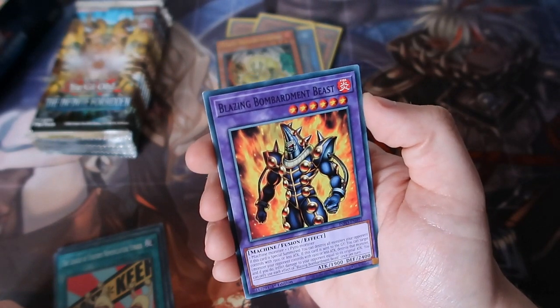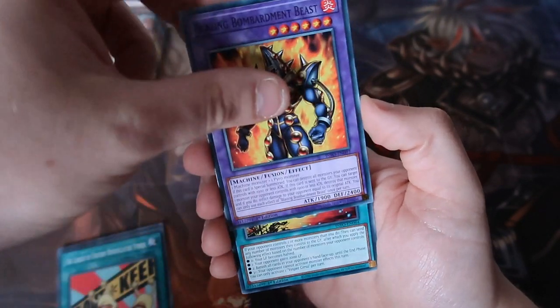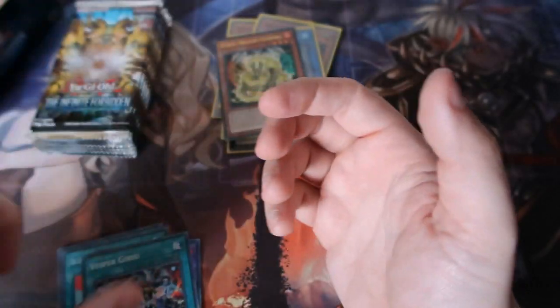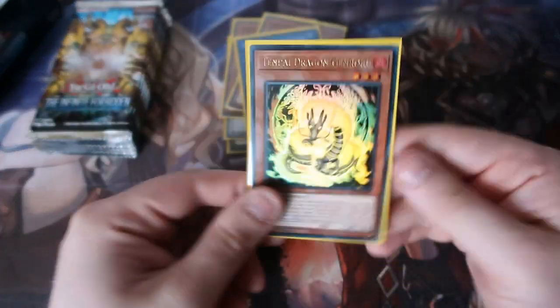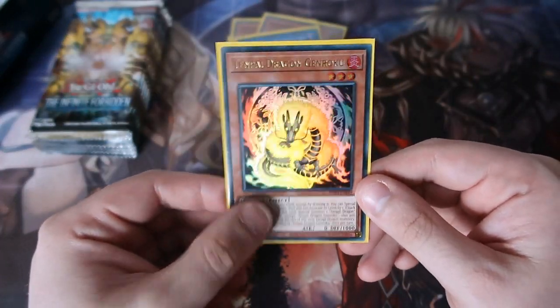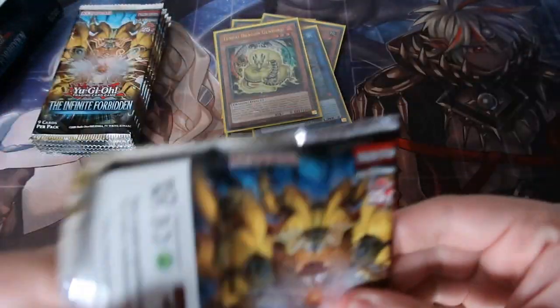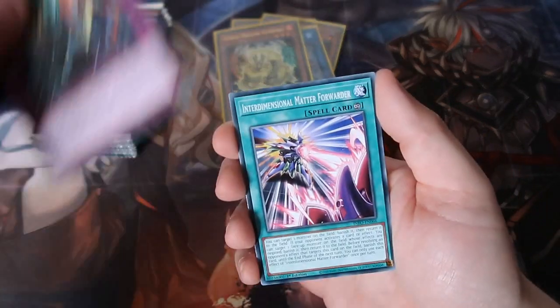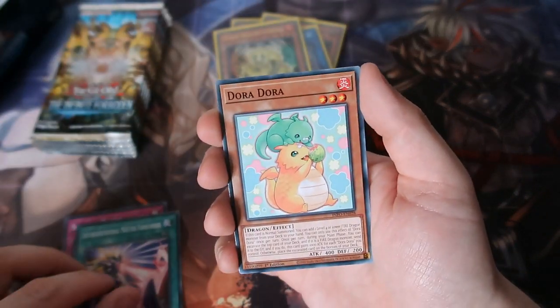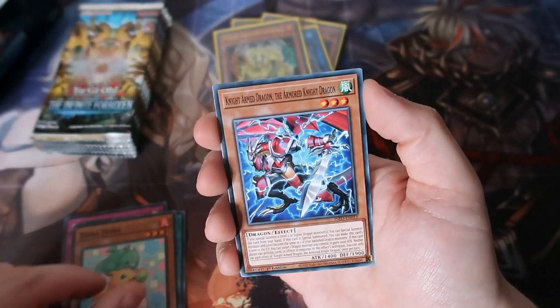What the hell is that? A machine and a pyro. Ooh, that looks cool as anything. So definitely one of the best ultras, I think, in the set at the minute. This is definitely going to be a chasing card. Okay, another Tempai spell, a trap card, I mean. Dora Dora, that's cute. Oh, another retrain.